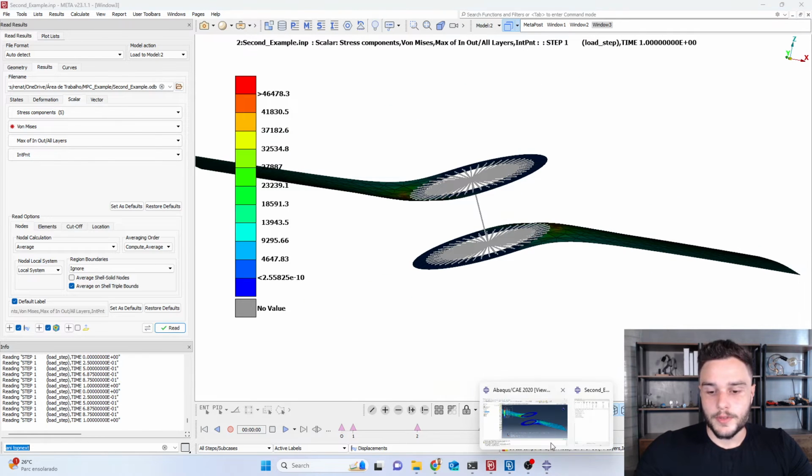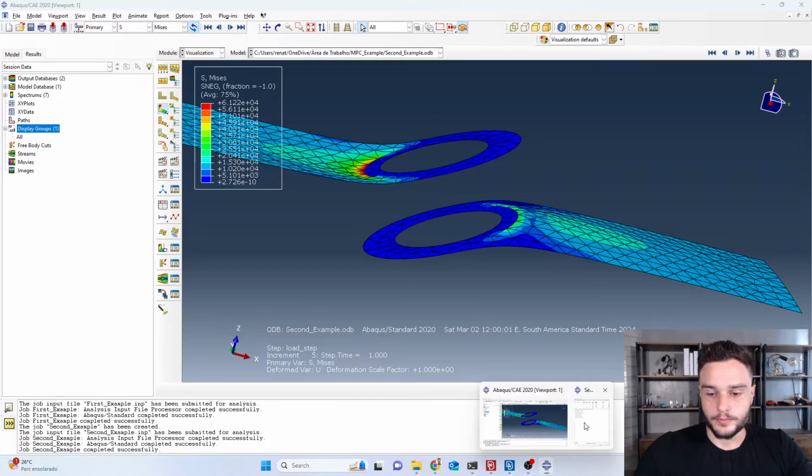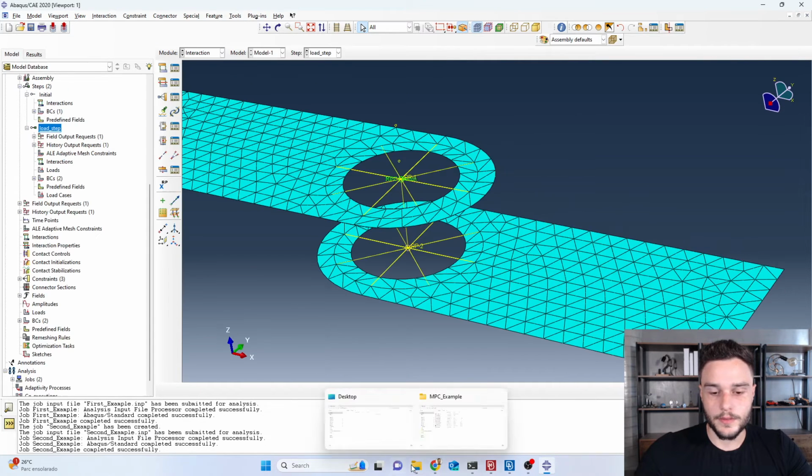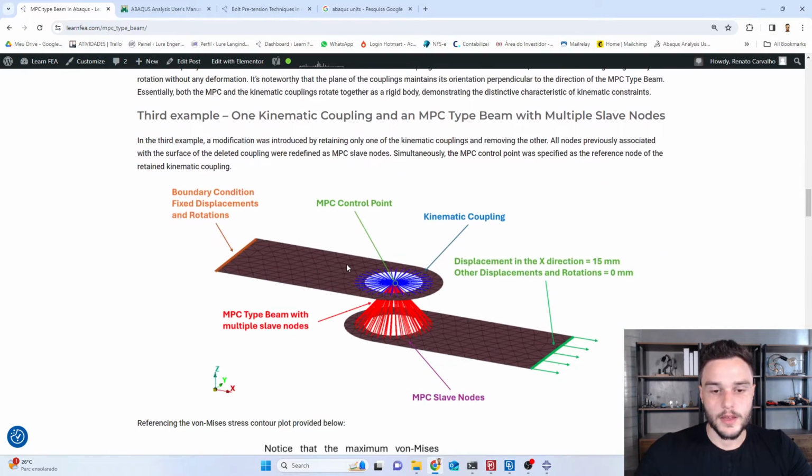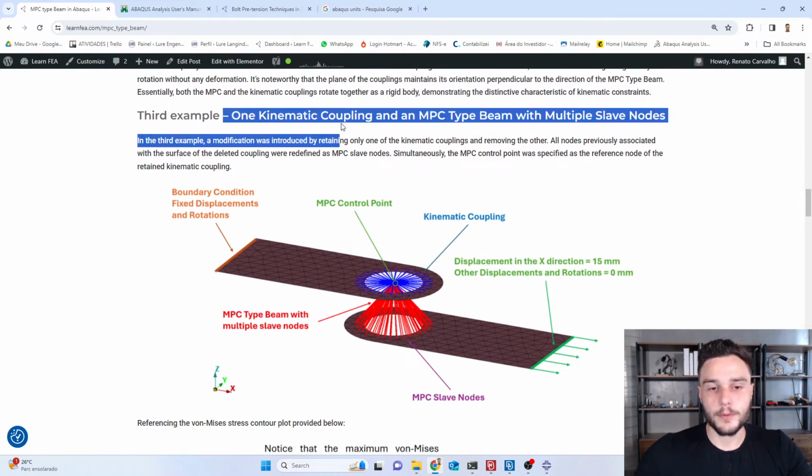Okay, let's go to the third example. For this third example, we are going to delete the coupling here in the bottom.